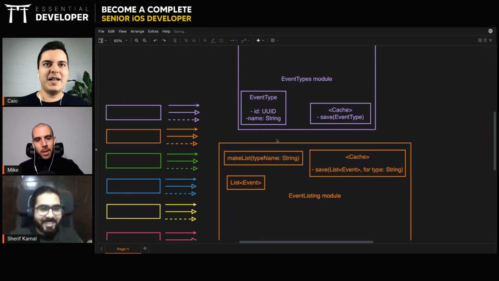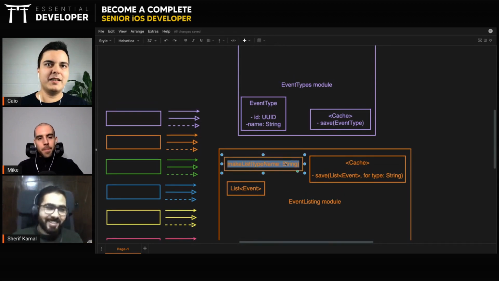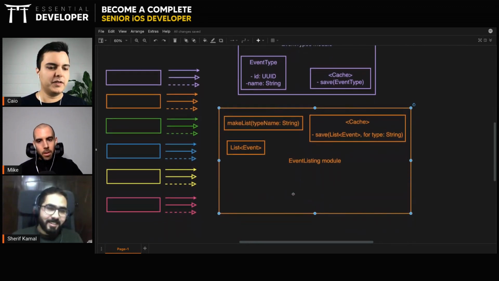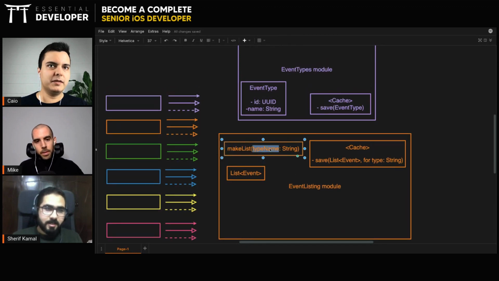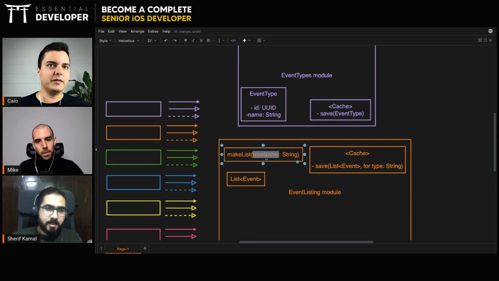Yes. But if you just define this entry point as a string, you already have access to the string in the Swift standard library, right? Yes. That makes sense. So there's no source code dependency between the event listing and the event types modules. Now, you depend on this type name here, but nothing stops you from just passing a hard-coded value here, right?